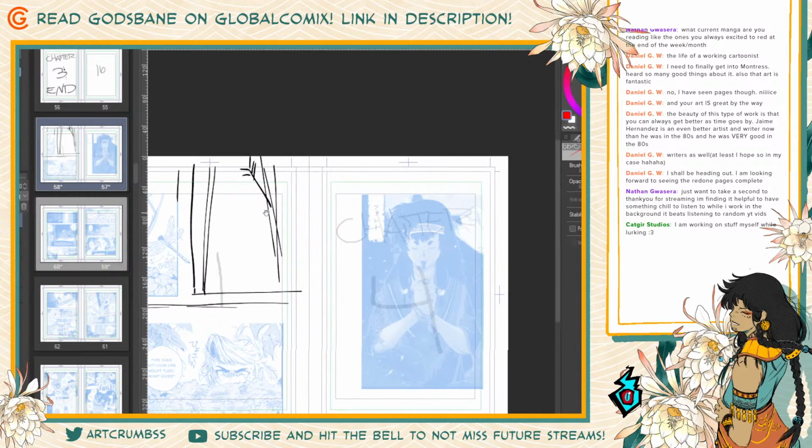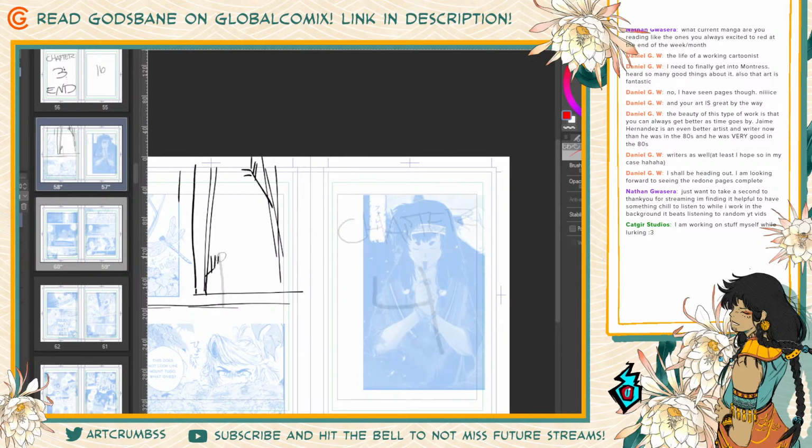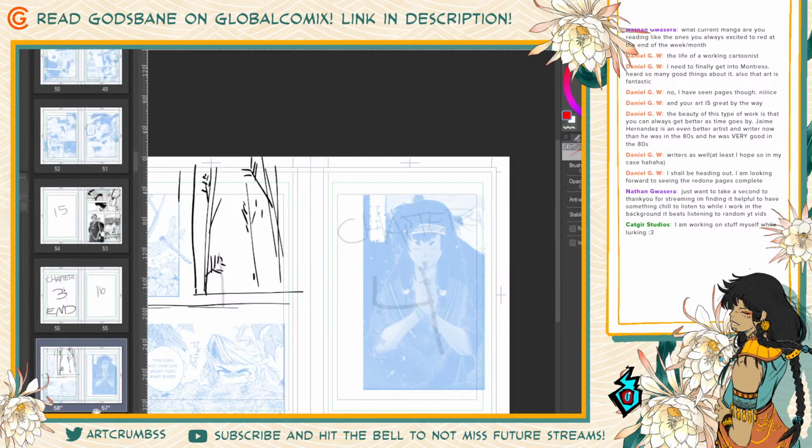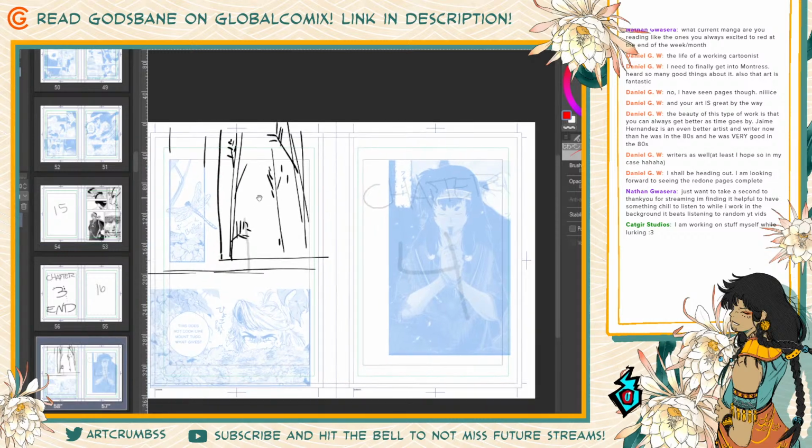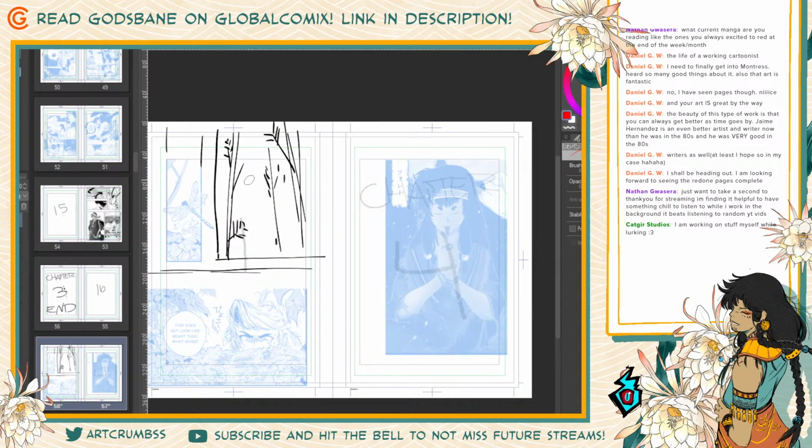So what I'm putting here is an establishing panel, so I'm telling the audience where we are, and we're in a bamboo grove, so that's what all of this is. It's just letting the audience know our location has changed, because remember the way that this manga ends, we're in sort of like a swamp forest area, and then here we're in a completely different area, so we want to tell the audience that.